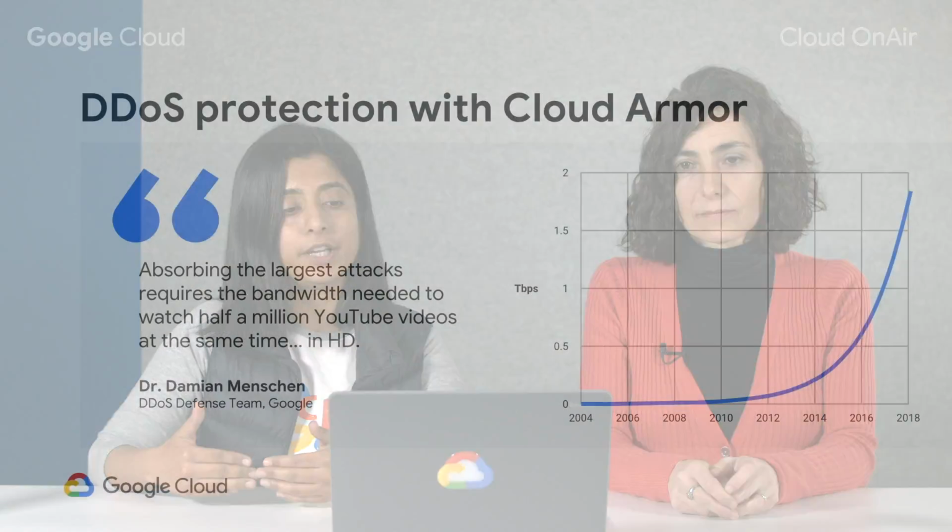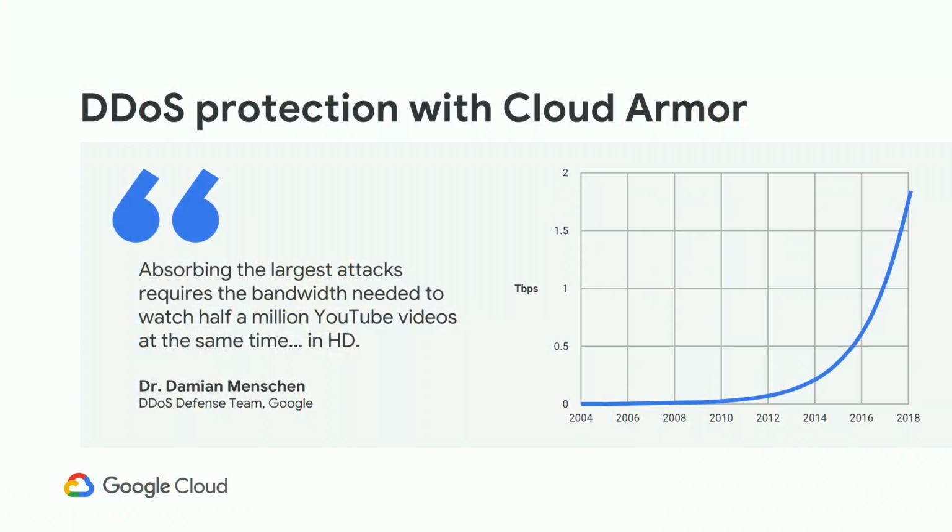And remember, in HD. So to defend against this threat, we deploy edge infrastructure and security systems to mitigate attacks targeting our services. And this same infrastructure underpins Google Cloud. With Google HTTPS load balancing, the first GCP service to support Cloud Armor, you get built-in defense against infrastructure DDoS attacks. That means no additional configuration other than to configure load balancing is required.